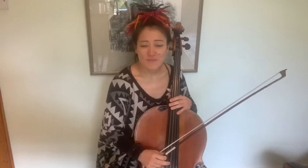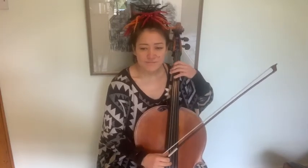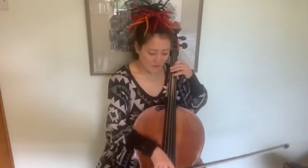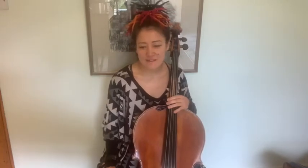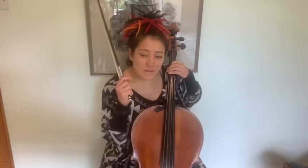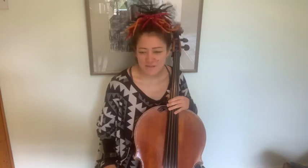So from bar 7 to 2. 1 and 2 and. Last one. There's plenty of resonance on the open A, so don't worry about having to hold it right to the end. Let's do it from 7 to 2 up to speed as well. So 1, 2. Brilliant.